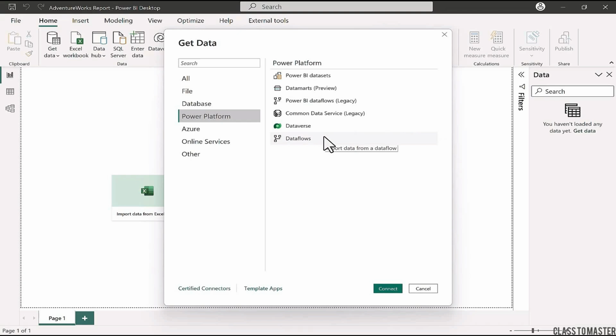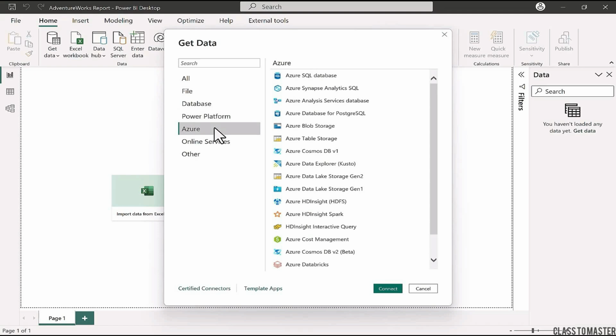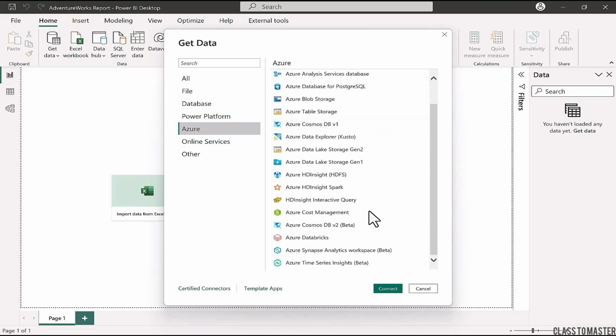So again, anything that has been created within Power BI Service or another Power Platform application should be accessible through here. And if we head over to Azure, this contains all of the Azure-specific connections, like Azure SQL databases, Azure Analysis Services, Databricks, and more.